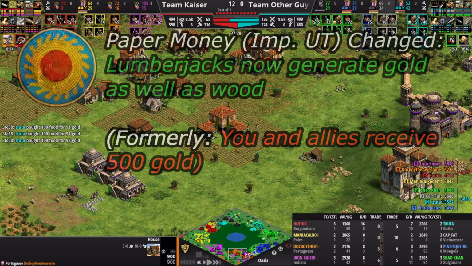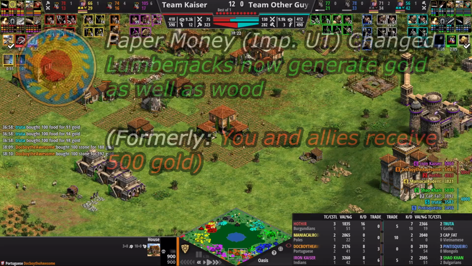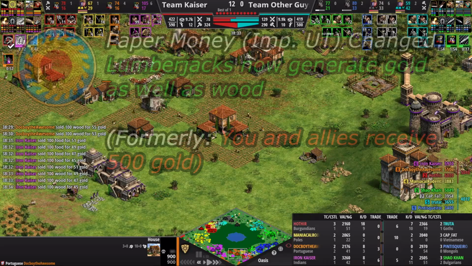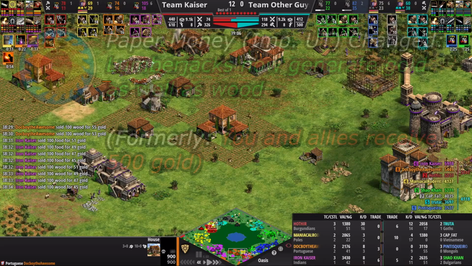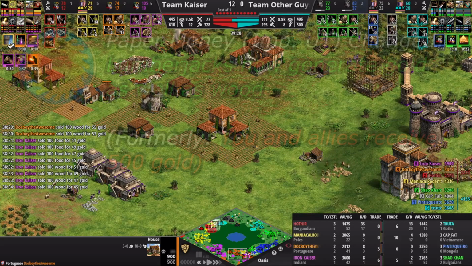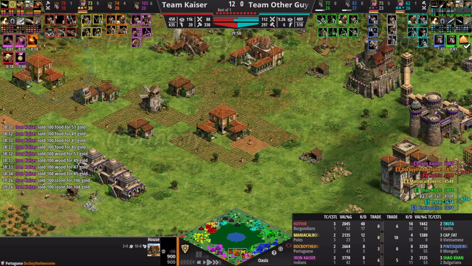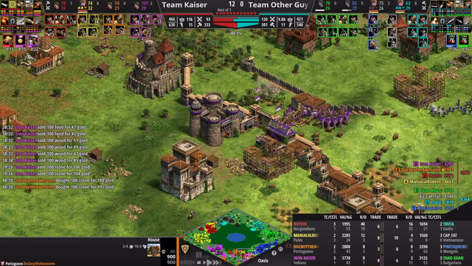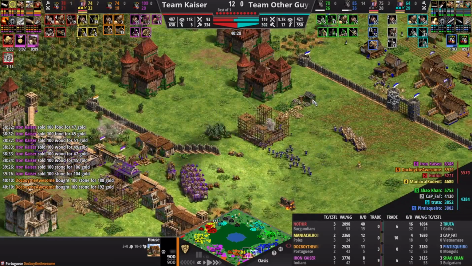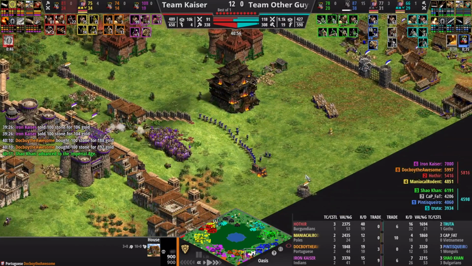I imagine it's not going to be a great number of gold per lumberjack, but it does mean that you as a Vietnamese player will have a constant trickle of gold, especially on maps like Black Forest or Arena, somewhere where you have lots and lots of wood available. So that's going to be a really nice bonus for the Vietnamese. I'd imagine it to be somewhat comparable to the unique bonus for the Burgundians, where their farmers generate gold. The Vietnamese have the lumberjack version of that.